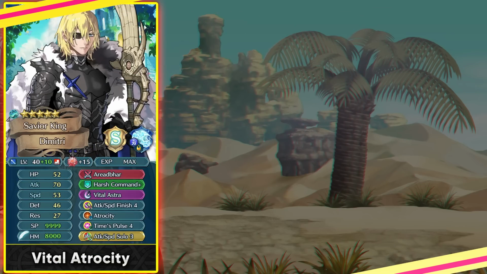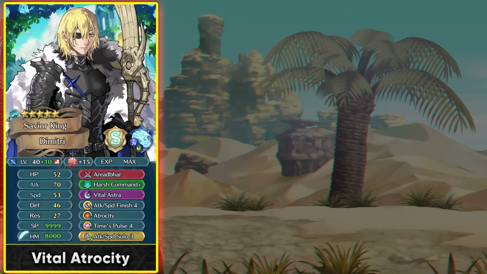One of the biggest winners out of the Time Pulse 4 skill is definitely going to be Legendary Dimitri. Legendary Dimitri already has got quite a lot of buffs in the last couple of months, with easy access to null follow-up with the Vital Astra. So he can basically charge Vital Astra with Time Pulse, and this can allow your Vital Astra users to consistently have Vital Astra charged up.